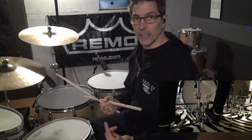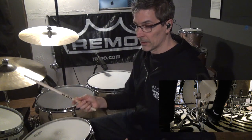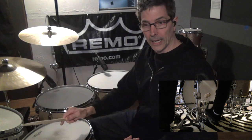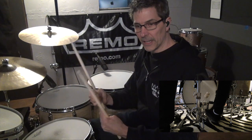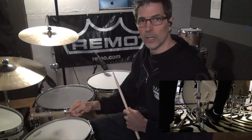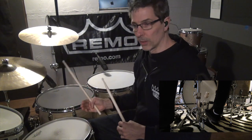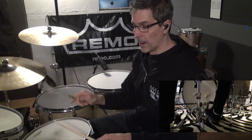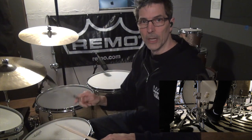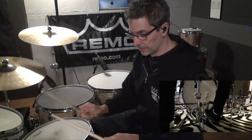So let's bring that up to eighth notes. So that, if you're not counting the 1 and 2 and 3 and 4 and, we'll take that into bass drum, snare drum. Be sure to say that very rhythmically and very evenly spaced. Bass, drum, snare, drum. Now, just like we did before, add your bass drum, add your snare drum. Bass, drum, snare, drum, bass, drum, snare, drum.